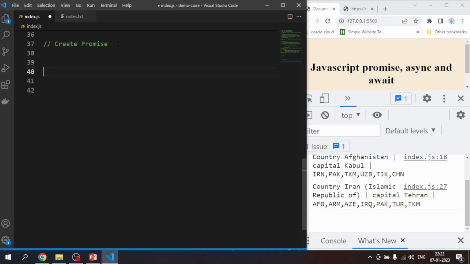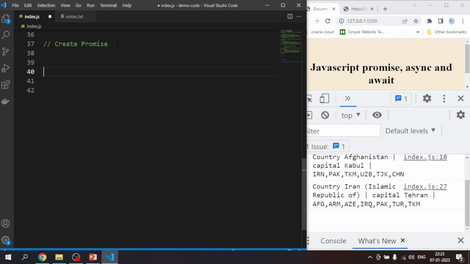When you are getting data from an AJAX call, that is a success. That means the promise will be resolved. If there is some problem in your AJAX call and you are getting an error, in that case the promise is rejected. So a promise can return two states, either it is resolved or rejected.